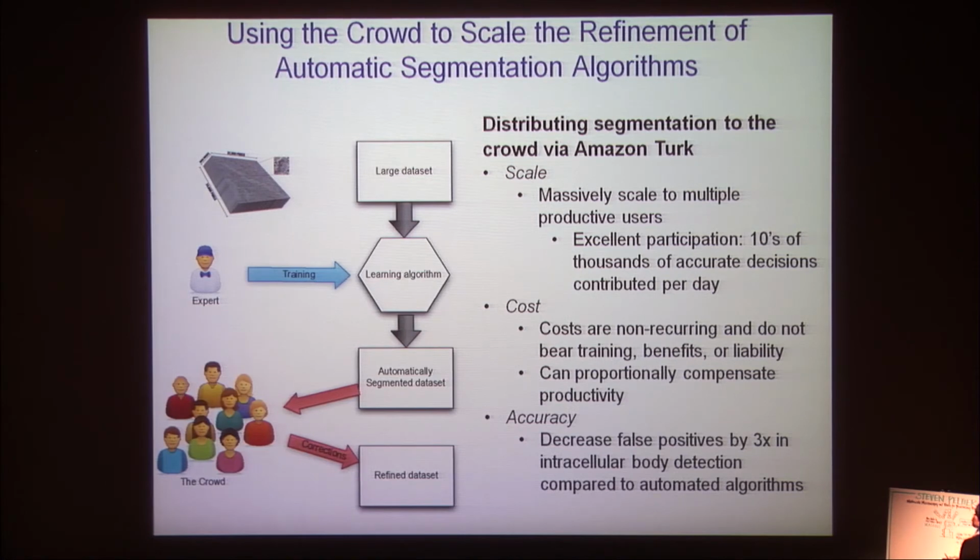But to really harness the participation of the crowd on a massive scale, we have to use different approaches. And what we're exploring is the use of technologies like Amazon Mechanical Turk. Here we're using a small financial incentive to really empower the general public to complete very simple decision-making or pattern recognition tasks that require very little effort or training on their part, but allow us to accelerate our ability to identify and correct things like false positives that are generated as a result of the automatic segmentations.